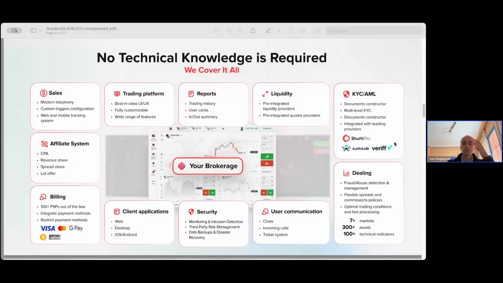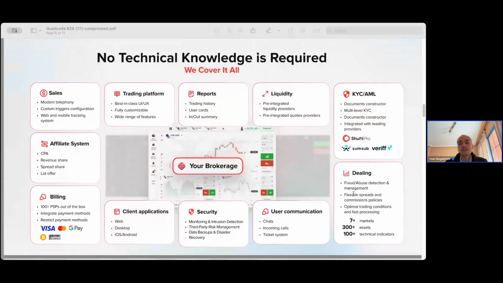So Sarah, hi. Yeah, your question. You're asking whether liquidity providers can be added above what is integrated. So the answer is yes, but the question is why. So typically what you need is to be able to support a certain amount of deals. We already have tier 1 liquidity providers integrated, and if we have the best top 3 of the world liquidity providers, we typically don't look for alternatives. But sure, the answer is yes, it's possible.